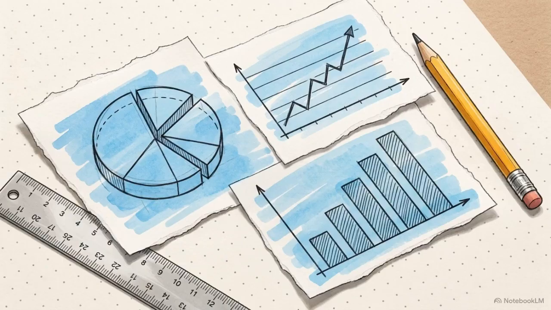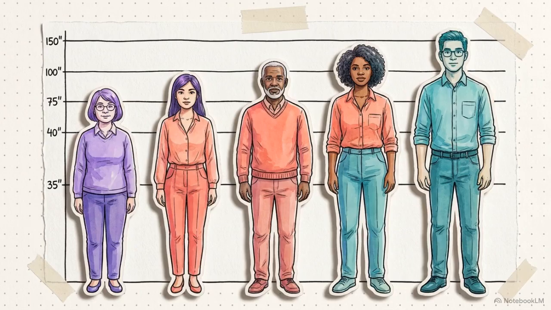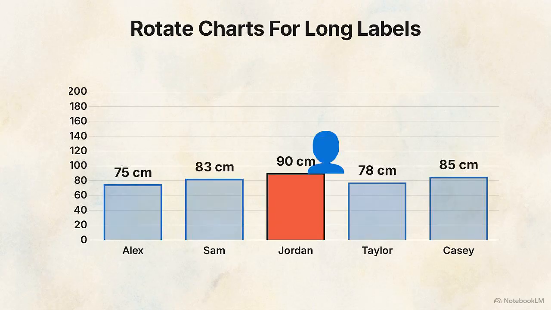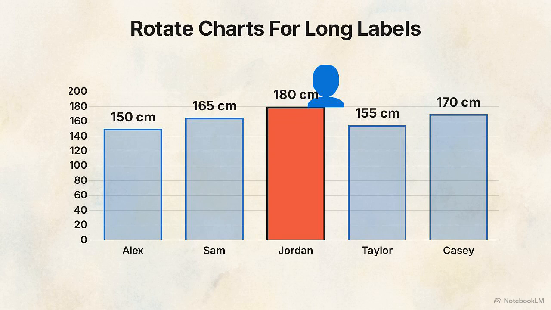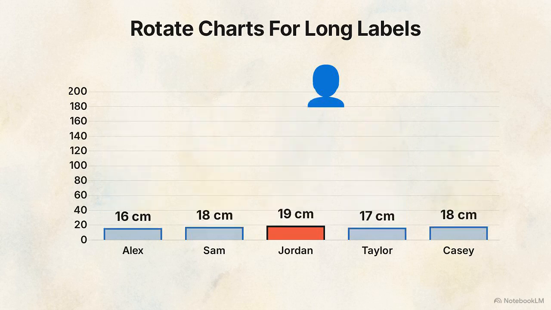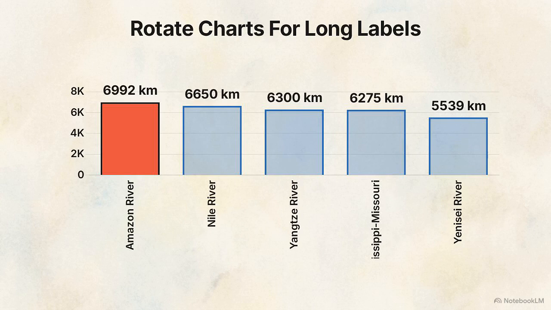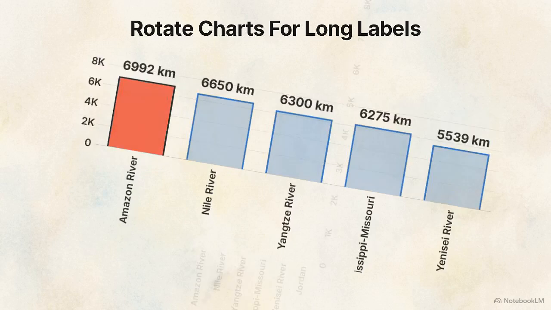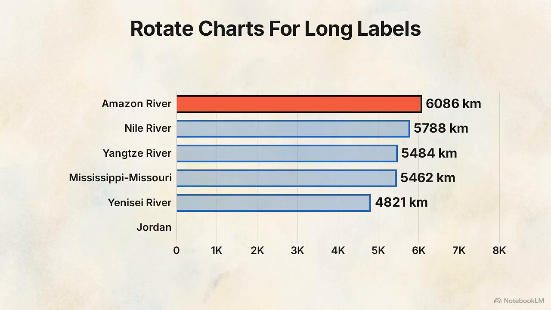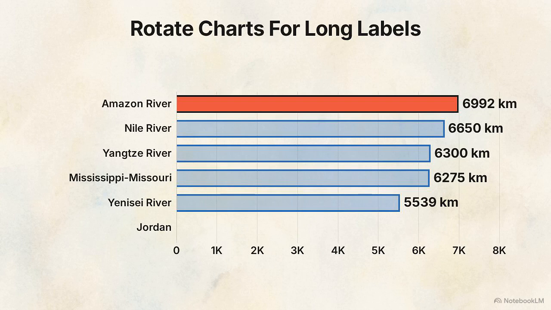Choosing how to build a graph is an intentional process, where the layout should match the nature of the data. Consider a dataset showing the heights of the tallest students in your class. A vertical bar graph is the most effective choice here. The bars grow upward from the base, which helps mimic the way we naturally perceive human height. However, if you are graphing the lengths of the world's longest rivers, their names are often very long. In this case, a horizontal layout is more efficient. It provides necessary space for text labels without forcing them to overlap or become unreadable.